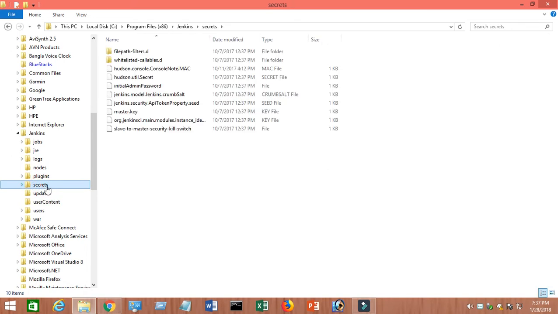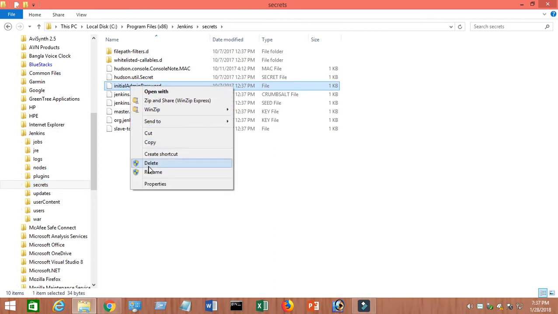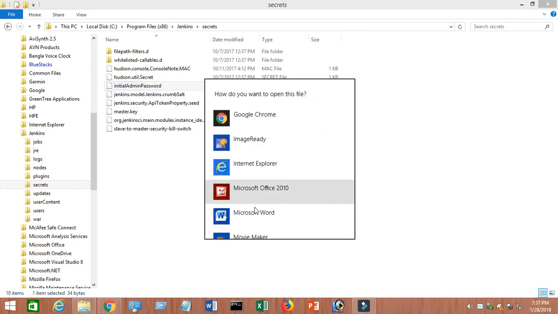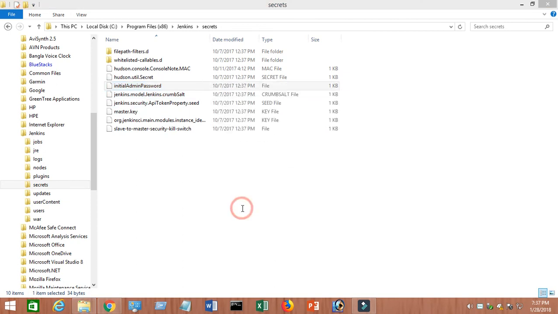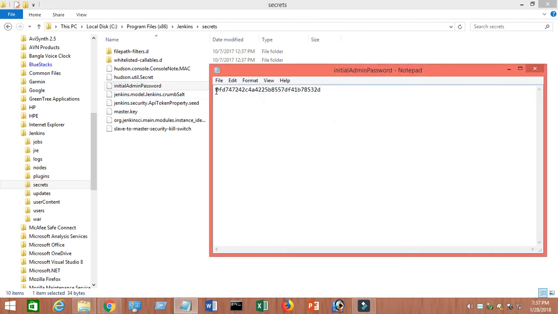You don't have to expand this one. Click on secret. After you click on secret, there will be a file called initial admin password. Click on open with, and then open with notepad. See, there's the password.